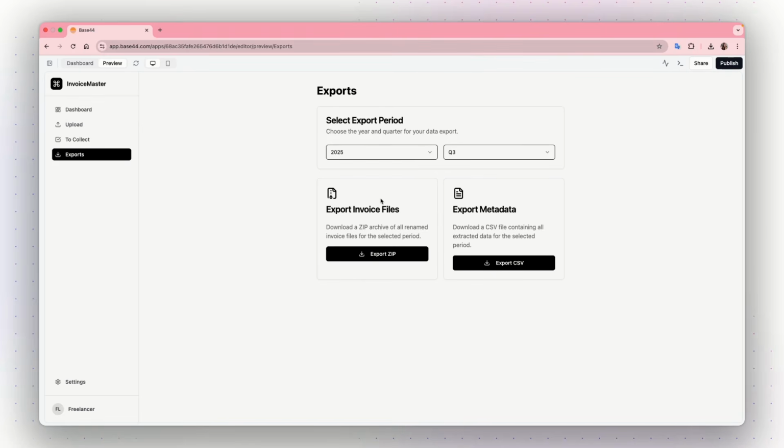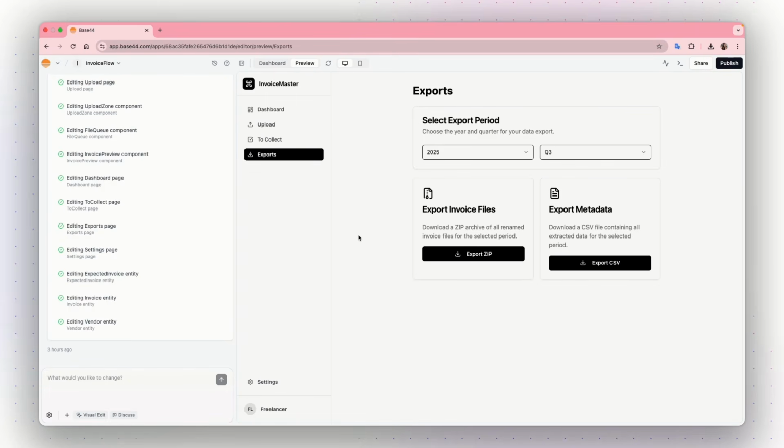But I won't waste your time, and now I want to explain more about all the functions you have here, all the options and things you can do, so you will be able to build your own app and to get to know all the Base44 interface and know exactly which features and options you have here.